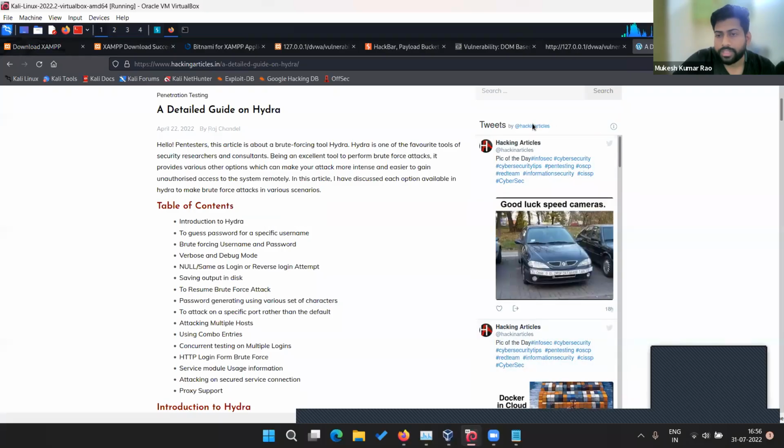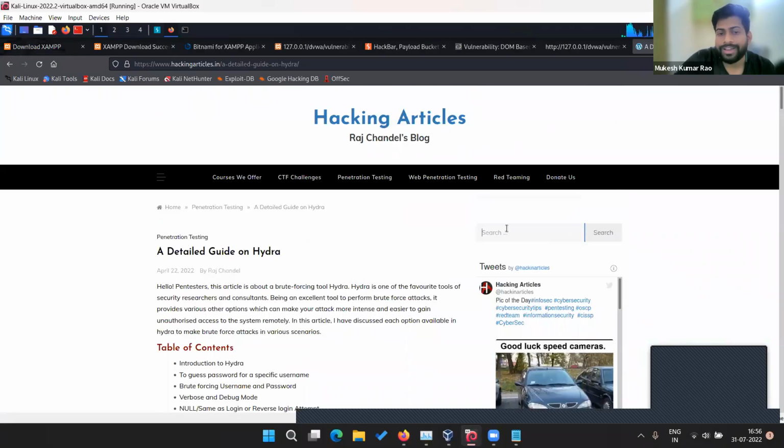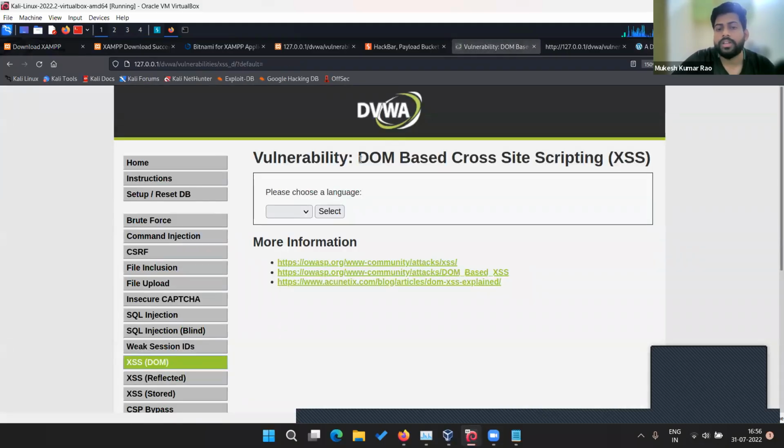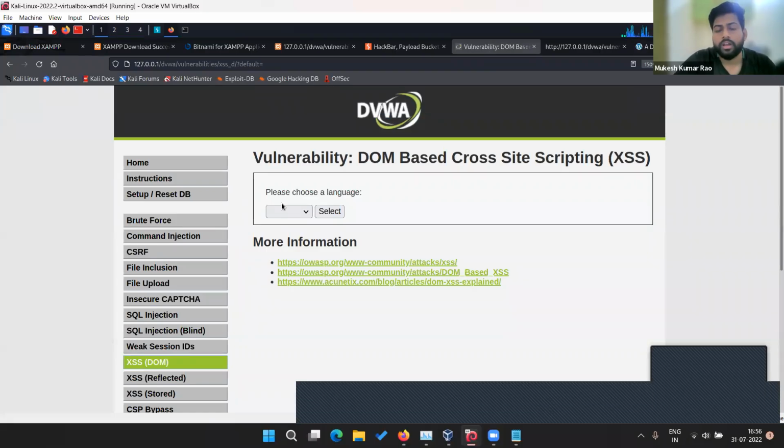So you need to check whether some selection is there or not. If you are giving a category selection, there may be some drop-down connection or not. That way you can identify it on a real website. What we are doing here is just for testing purposes. So you will easily find DOM-based XSS here or maybe in bWAPP. But on a real website, we need to check the conditions. There is a chance that it can be reflected XSS or maybe it is DOM-based. So there are very, very small differences between both vulnerabilities.